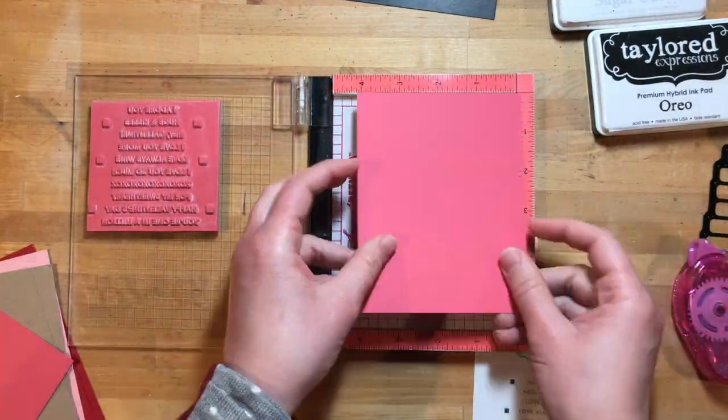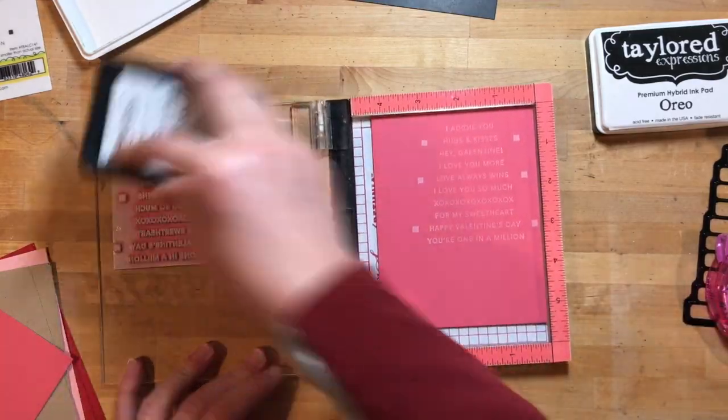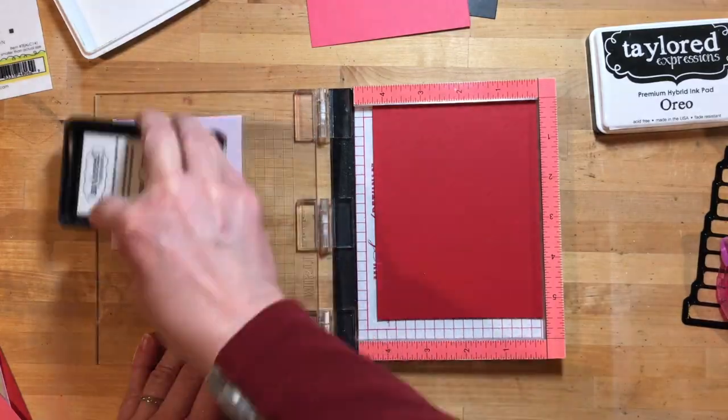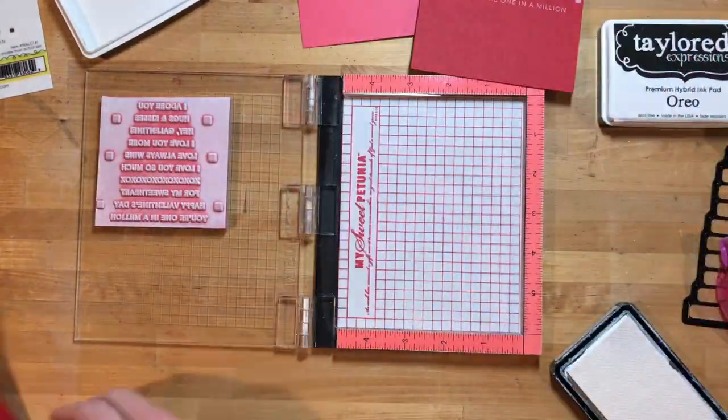I'm starting out by stamping the different sentiments on each of the different colors of cardstock. I'll set up the stamp into my mini MISTI. I'll close the lid of the MISTI to pick up the stamp, and then when I put the cardstock down in the mini MISTI, I'm using a little bit of adhesive on the back of the cardstock to hold it in place while I stamp the sentiments.